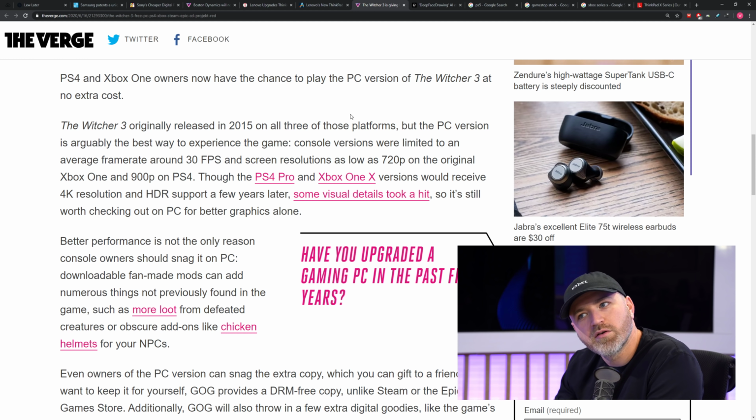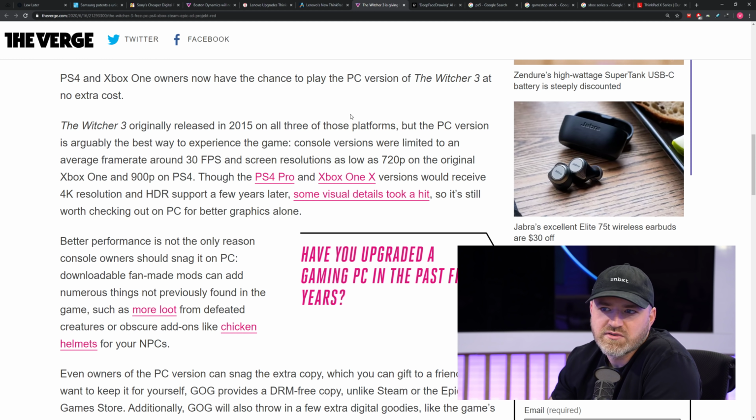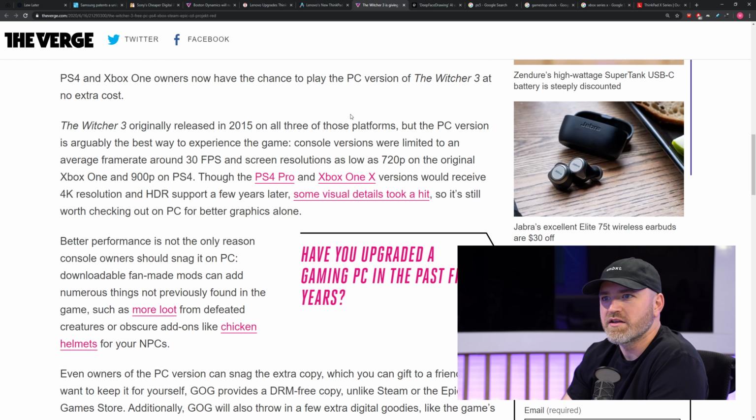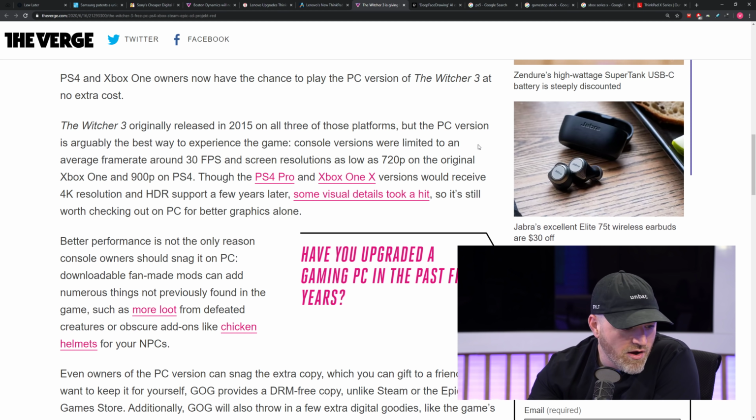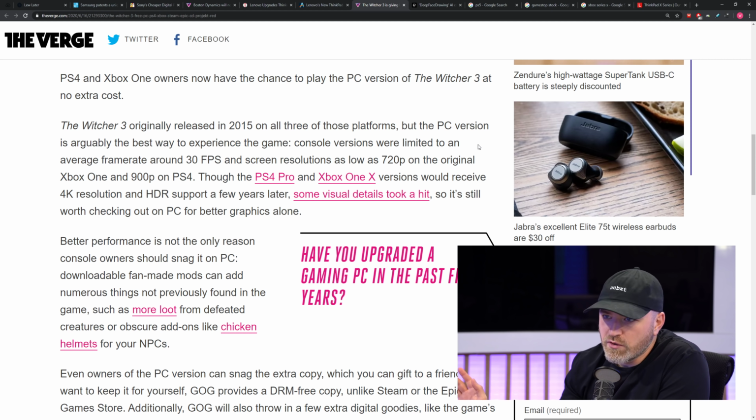This is a weird thing. You didn't expect a developer to do that or come out and say that. They got your money. You bought the game. What's going on? So anyways, now they're giving the PC version, you know, the full PC experience, for free to anyone who bought the game on another platform. Just download it for free.